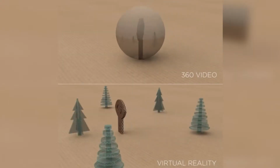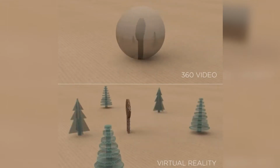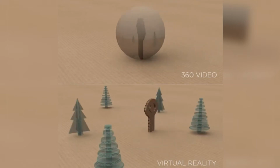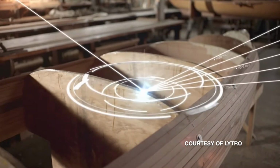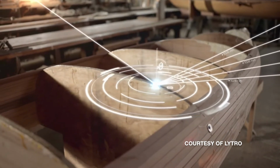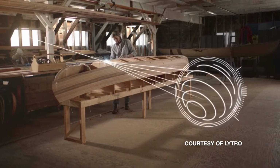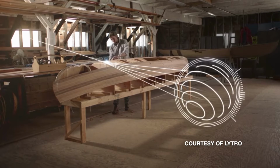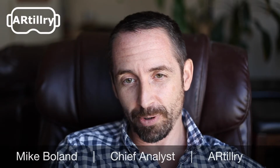So moving into positional tracking and 6 degrees of freedom, or being able to move around more freely, what happens when you're able to take a step forward? All the light rays in that new position are different. And the items in your field of view now have a different relationship to each other and to you. Shadows look different, or they should anyway, depending on where the light source is. So I guess what I'm saying is the art of Lightfields in VR is to capture and reproduce that in the most realistic way.